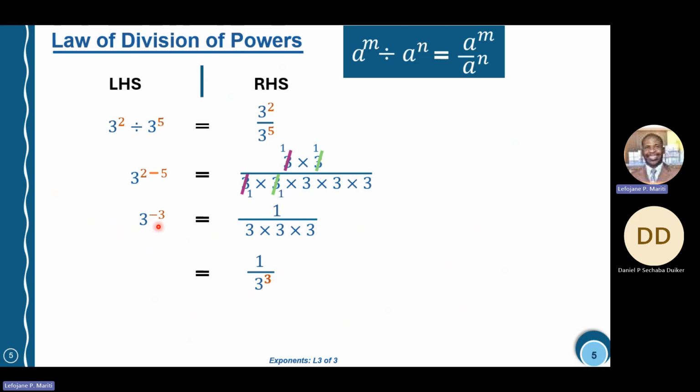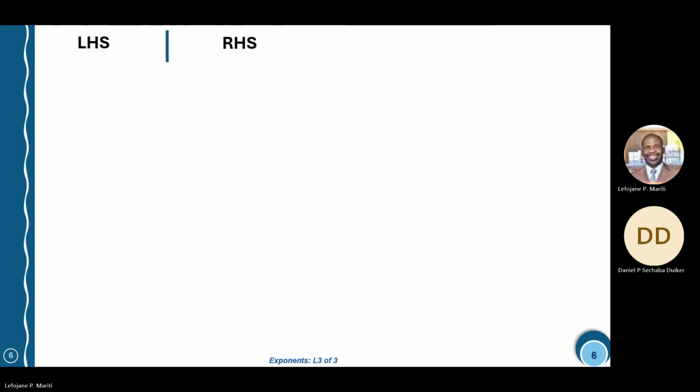We have now seen how to change the negative exponent, and we end up with an exponential form, yet the exponent is no longer negative. Please keep that in mind. Secondly, we try the same approach with a different number. Now, in this instance, we have 1 that must be divided by 3 to the power 5.